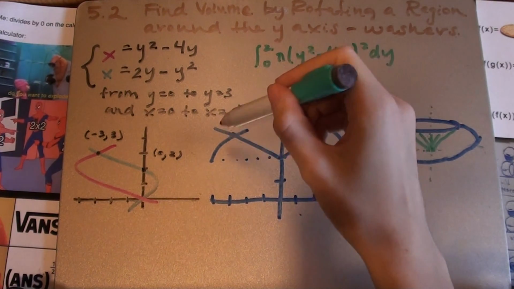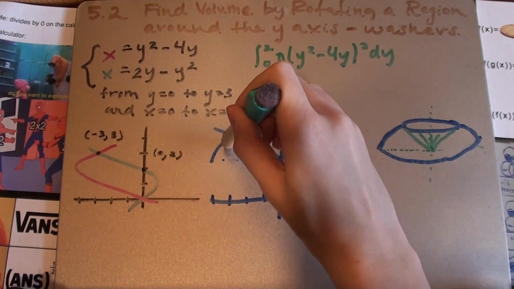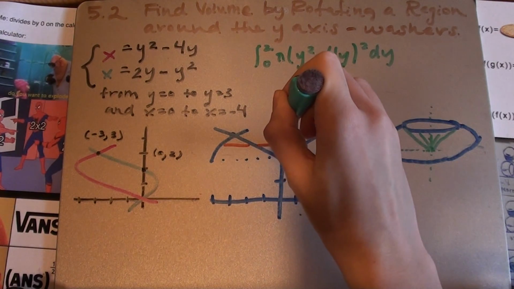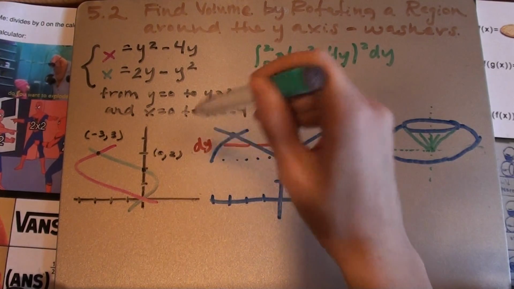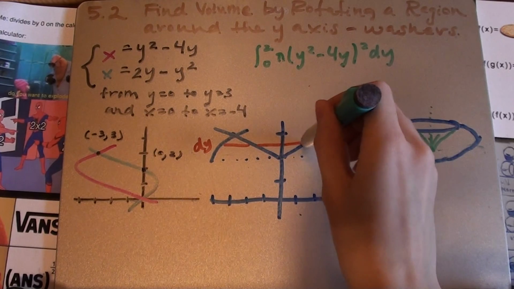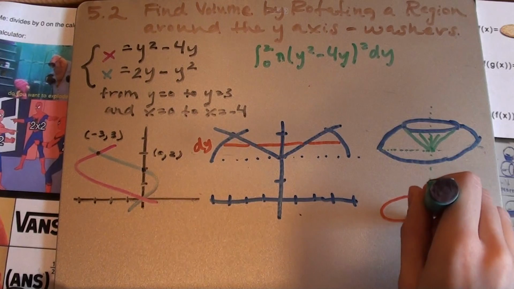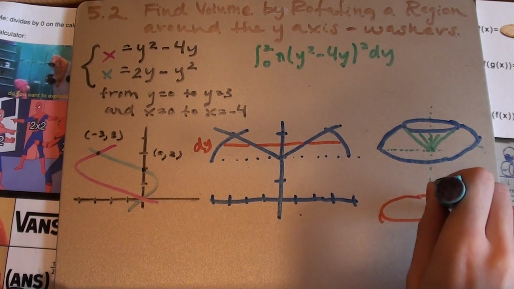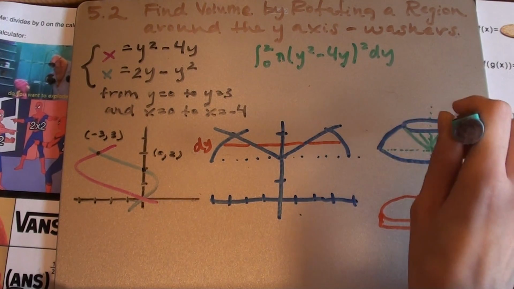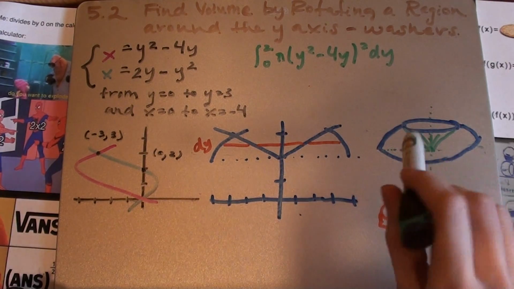And like I said before, what we did is we took a rectangle. Last time we took a rectangle from our pink function, and we drew it out all the way to our x-axis, right? And it has a width dy. When we rotate this all the way around, what we're going to get again is a disk, right? So I'm going to draw us a disk. This makes our disk right here, and that disk is inside of here and goes the entire way through. But we have this complete disk on the inside here, right?